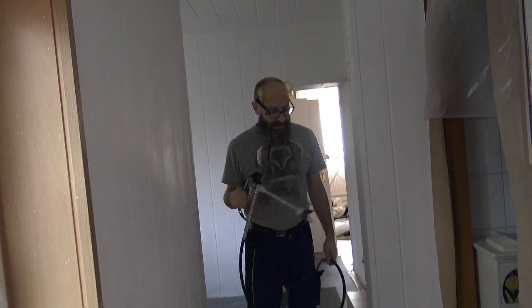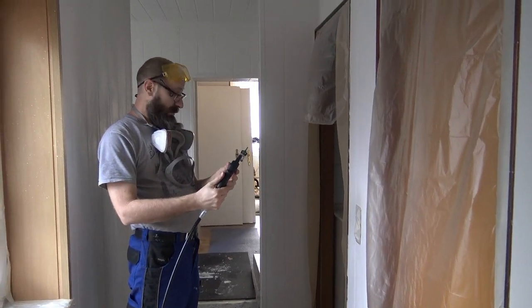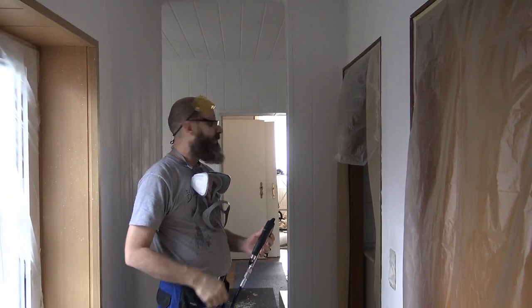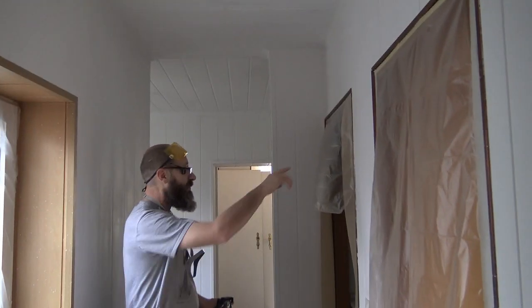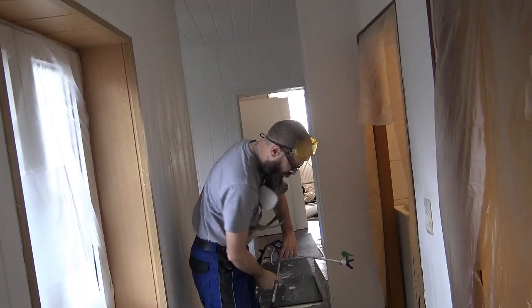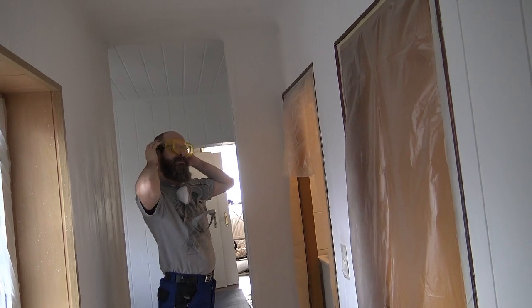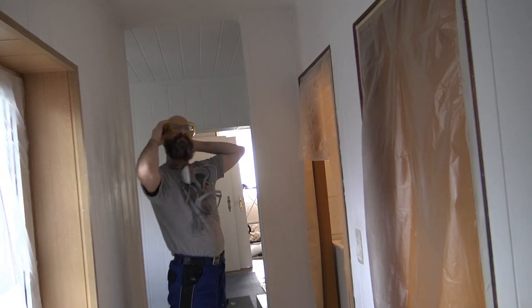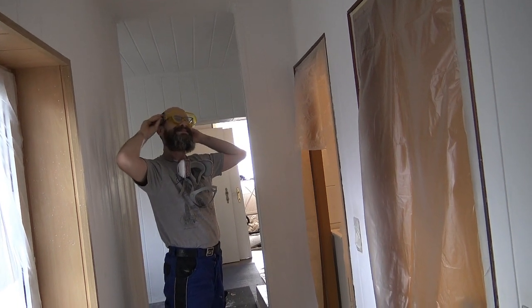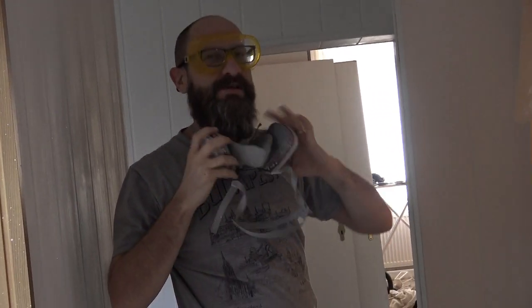All right, so I'm gonna start over here. I have not done this before, so if I squeal like a stuck pig or something, I probably did it wrong. I want to do these frames. Have a light on this. Okay. Safety first. Achoo! All right, I got new glasses the other day, so I don't want to get paint all over them.